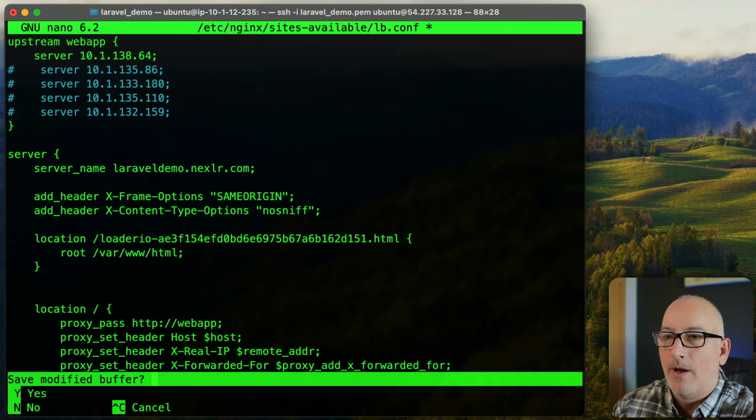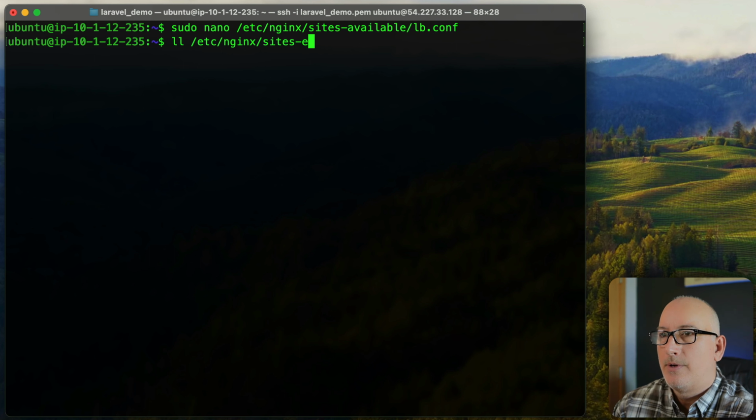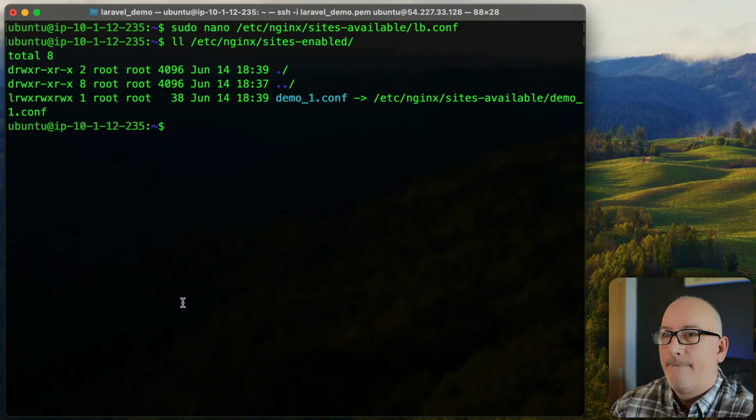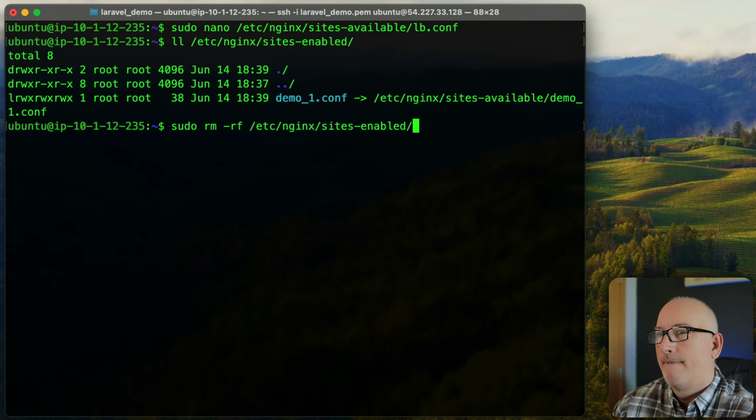And if I look at our Nginx sites enabled directory, I don't have the load balancer here. I have just the web app. So I'm going to go ahead and remove that one. And we'll create a new one.